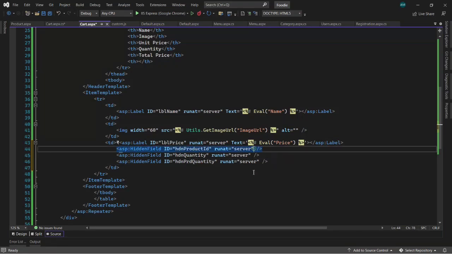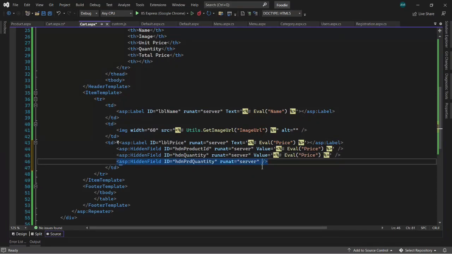So here for the hidden field, we have the parameter value. For value, we're going to take, copy this, value equals to, remove this, paste it here, copy this, paste it here, paste.